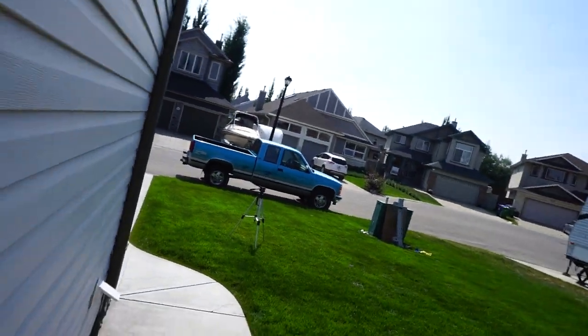The primer is now on the crash bar, just drying. I let it sit for about 15 minutes - as it says on the can, wait 15 minutes dry to the touch. So I let it dry for 15 minutes, flipped it over, did the other side. Now I'm just waiting for it to dry so I can do the second coat on the front, then 15 minutes and second coat on the back. While we're doing that, I did this little thing.